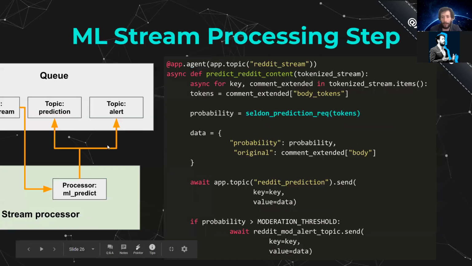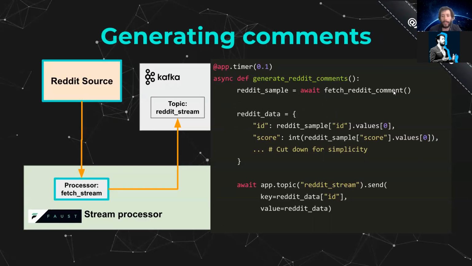Or doing whatever you want. So in this case, just as a heads up, this function fetch Reddit comments currently has some code that can reach the Reddit API, but they limit based on the number of requests. So here we basically have an offline data set that is loaded on a pandas data frame, and we just do .sample, right? It takes a random one and then just sends it. So that's to simplify things.